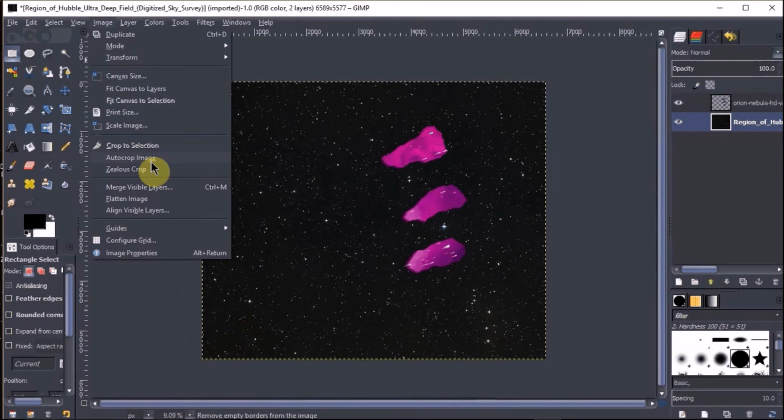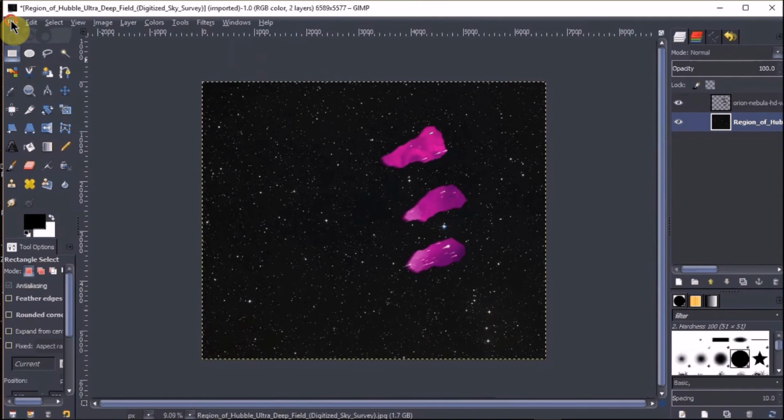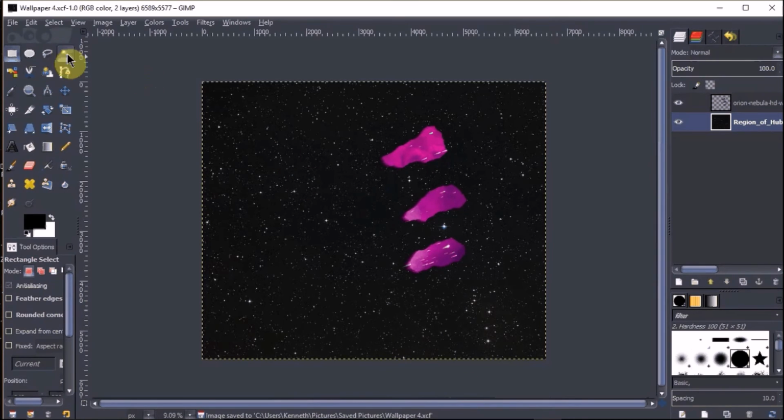I could go ahead and merge visible layers and make it just one image, but I don't want to do that on here. I want to save this project as is in case I want to make changes to it later. If I merge them, then I would have to unmerge and all that. So I'll just go ahead and leave them as separate layers and go over here, and I'm going to save the project and give it a save as, so I can give it a name. I put Wallpaper 4. I hadn't done that yet at this point, so I'm going to go ahead and do it now so I don't lose my work. Save it, and then it's ready at this point.